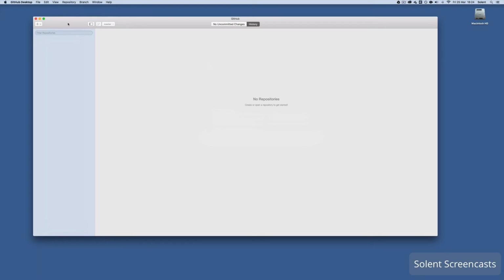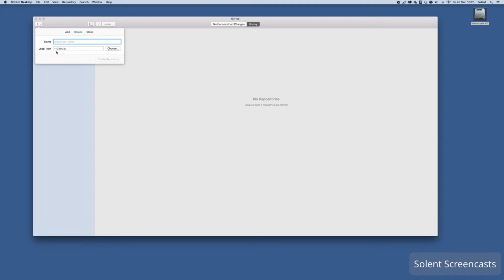Now once we're signed in, we don't have any repositories in here. We're going to set up a repository, and this will be a repo on our local machine, and then we're going to push it up to GitHub. So up at the top left here you've got an option. You can add one that you've already created: you created a folder, you choose a path, and that's what initializes it. Or you can create a brand new one, or you can clone. That's actually if you've got one on the GitHub site, you pull that down to your machine here. I'm just going to create a new one.